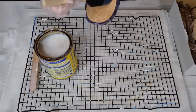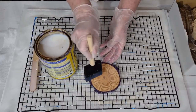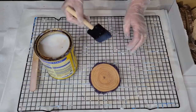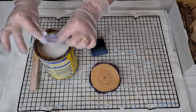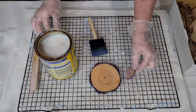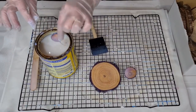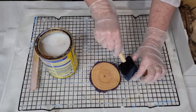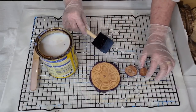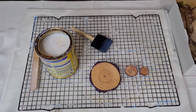So that's it there. And I'm just going to lay it down. Make sure we get any little bits off. Lay it down on this wire rack. I think with the smaller ones, I'm actually just going to dip them like that. Otherwise, I'm going to be here all night, aren't I? So that's the plan, Stan. All right, so I'll just smooth the top over because we don't want it to be too thick. So anyway, that's what I'm going to do. And I'll come back to you for the next step. So stay tuned.